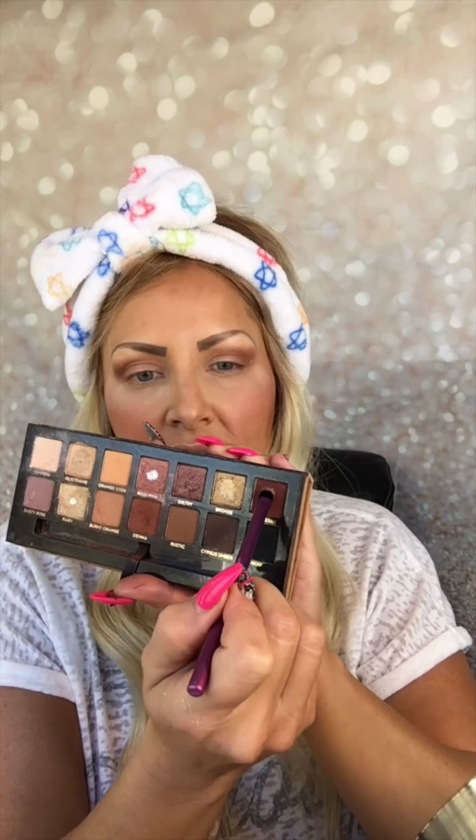So the next one I'm going to deepen it up with is Mulberry over here. And literally one light tap in there. And I already have color on there. Do you see that? Okay. So we're just going to go in right here in the crease. And we're going to basically draw a little triangle. You're going to take your hand and draw your triangle.